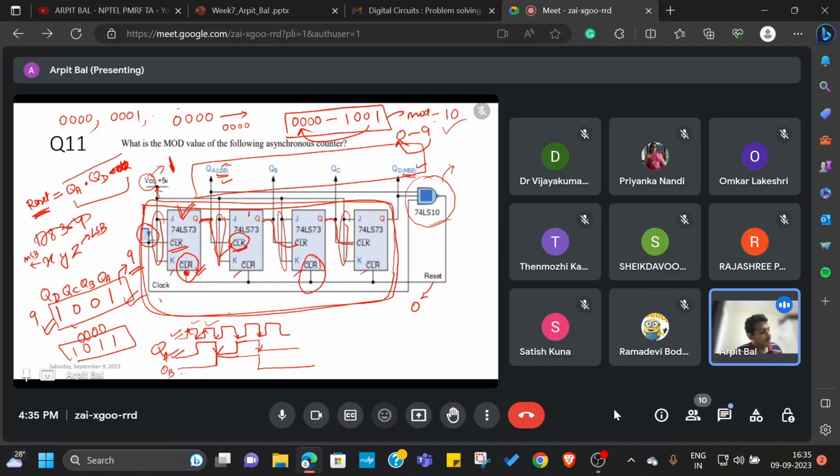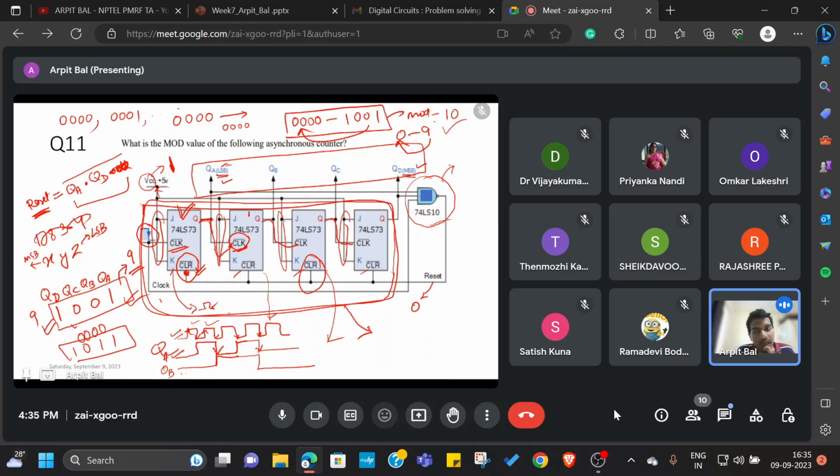Then we figured out that this is basically an up counter, based on our observation from question number 4, that this particular output toggles at each clock, this toggles at every 2 clocks, this toggles at every 4 clocks, and so on and so forth. That's basically the behavior of an up counter, right? It is going to start the count from 0 0 and go till 1 0.